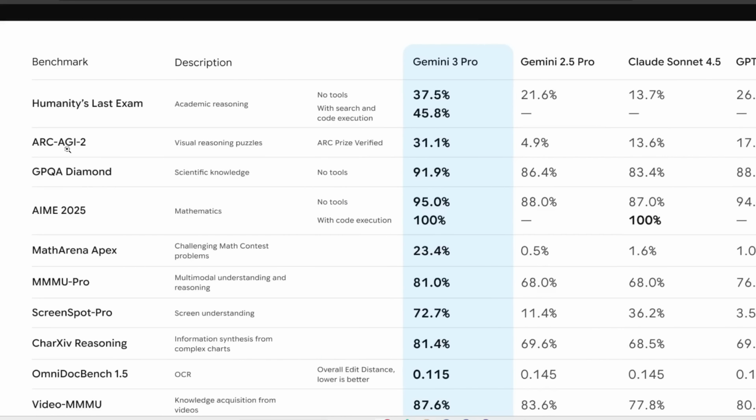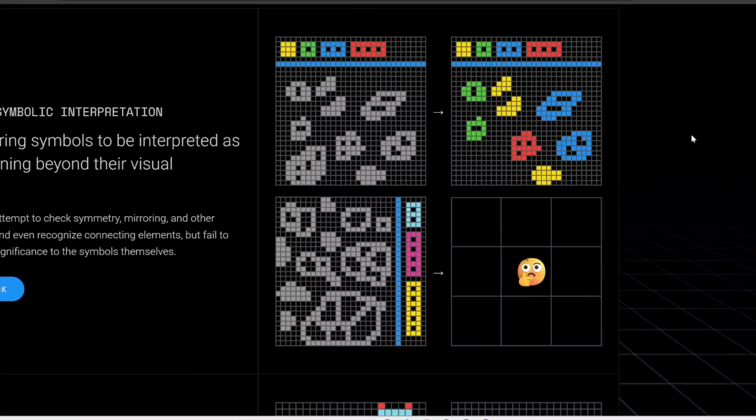And then for ARC-AGI 2, this is absolutely crazy. This basically tests its ability to solve visual puzzles. Here's an example question for your reference. So first it's given a question and an answer, and then it's given a new question and it needs to figure out the answer. So this is testing an AI model's ability to actually learn new patterns and figure out the correct answer. Now for humans, this is pretty easy to do. We can figure out the pattern. So for example, you basically need to color the gray blocks according to how many holes it has.